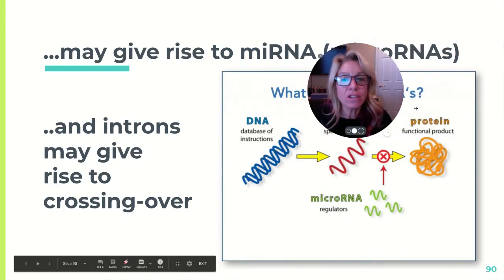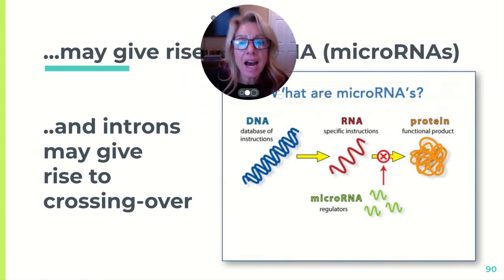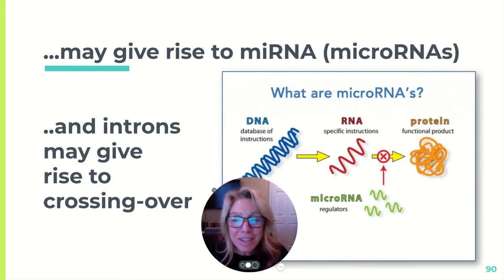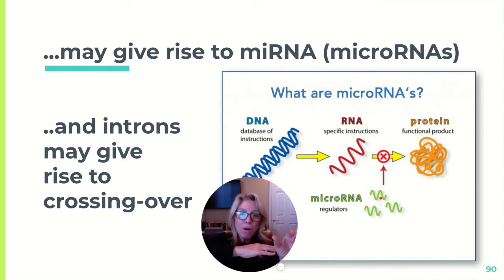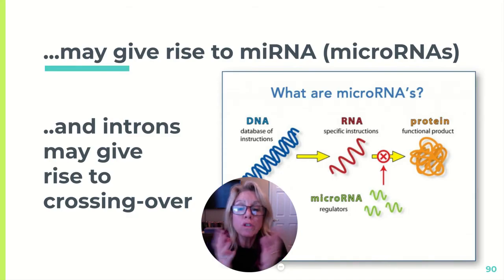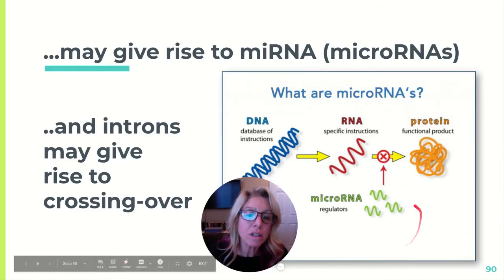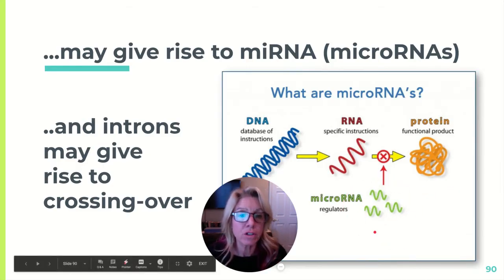Okay, and it may give rise to what's called microRNAs. What are microRNAs? These can go back and be regulatory in which mRNA is expressed, because remember, RNA is single-stranded. So if you have some mRNA and then you have a little small microRNA, it can bind on to the RNA in that one little portion. It could be double-stranded, which would interfere with the translation of that mRNA into a protein. So we'll talk a little bit about microRNAs as regulators later. And also those introns can give rise to locations of crossing over.